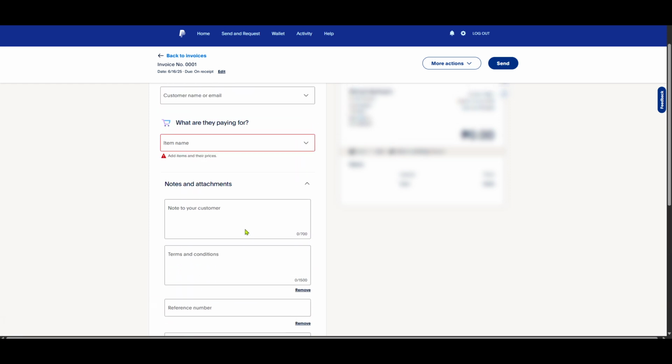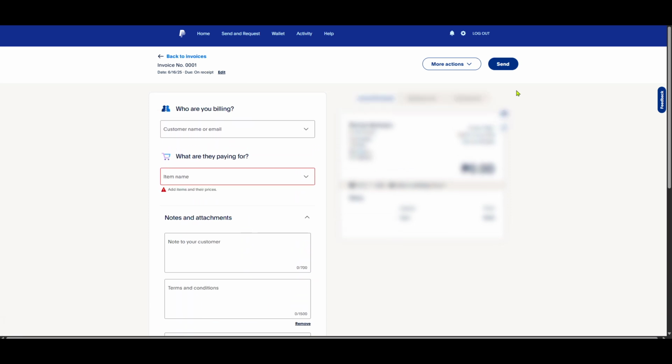Once you've filled out all the required fields on the invoice form, take a moment to review everything to avoid discrepancies with your clients. Double check that the information is correct, as this is crucial for clarity and efficient payment processing. The last step in this process is simply clicking the send button. With that, your invoice is immediately on its way to the recipient's email. PayPal also allows you to track your invoices so you can easily follow up with clients who haven't paid yet, maximizing your payment efficiency, and that's it.